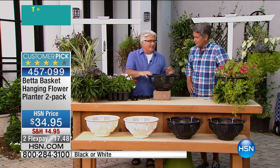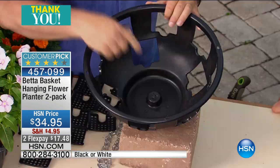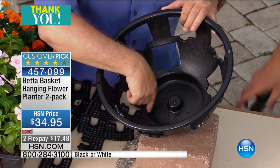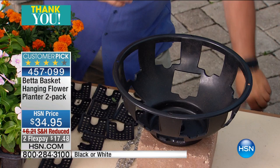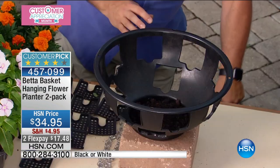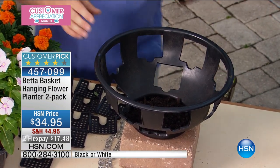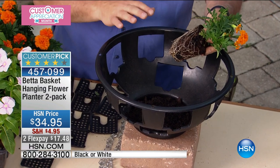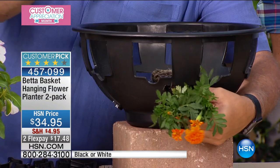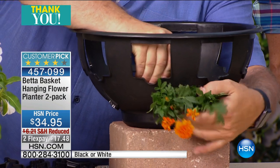Now, water. Let's say you're going to go on vacation, you go away for a weekend and forgot to water your plants — no problem. It has its own reservoir for water right down at the bottom. And then we also put your nutrients there as well. So we start with a little bit of potting soil on the bottom to get everything set up. Here's what you need to remember when making a Bed-a-Basket — you go from the outside in. These little doors snap in place — you put them right around the plant, in the door area, and then you snap it in place. Boom. Done.